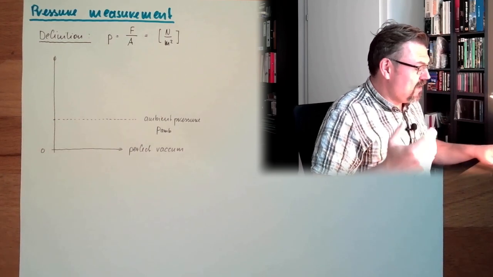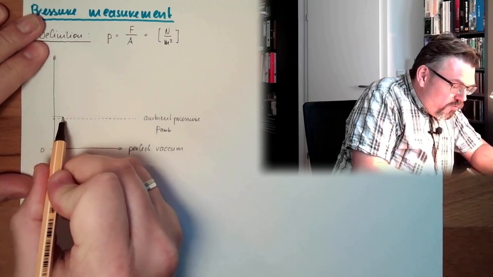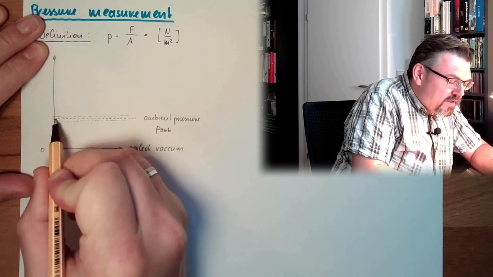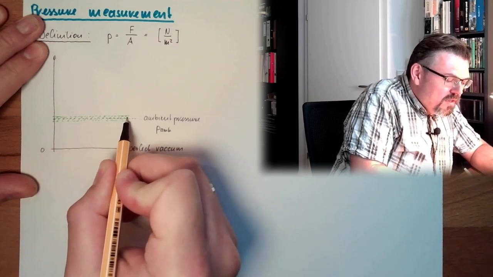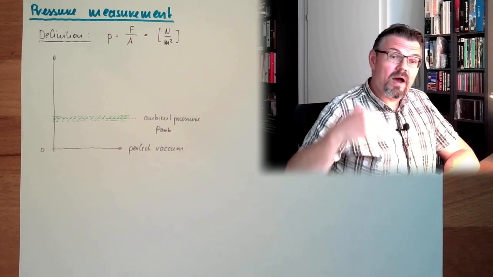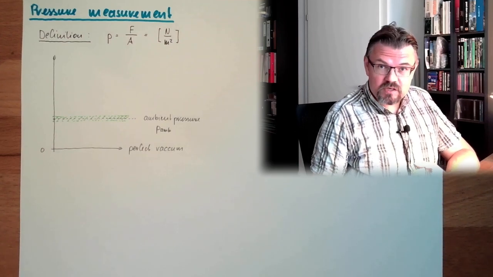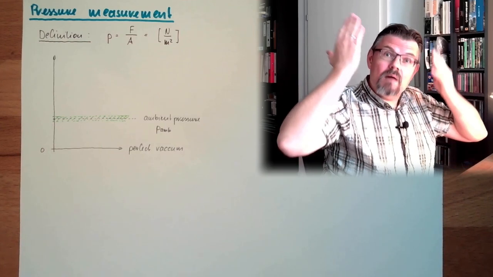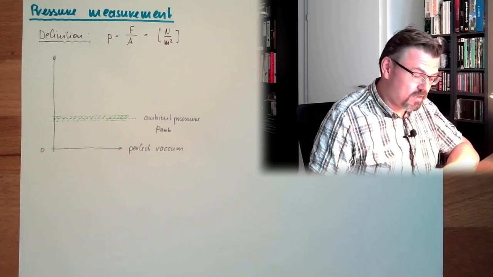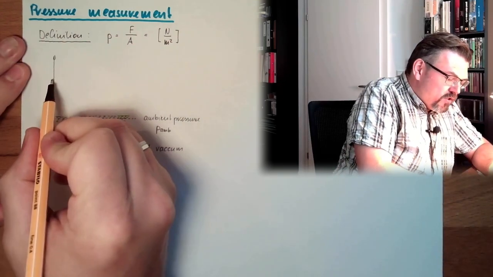Since the weather conditions differ and so on, this is not an absolute value. This is somewhere a range around because we're living in the pressure, we're living in an atmosphere, active atmosphere. So we have a range around some middle value. And of course, this middle value also depends on the sea level. If you're higher above, there is less atmosphere above you, so the pressure is less. If you're far down, the pressure is higher because you have more air column above your head. It's a hydrostatic pressure, the same as if you're diving down in the sea. Exactly the same.